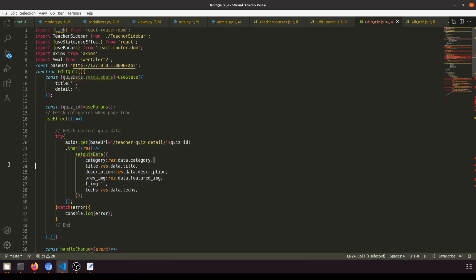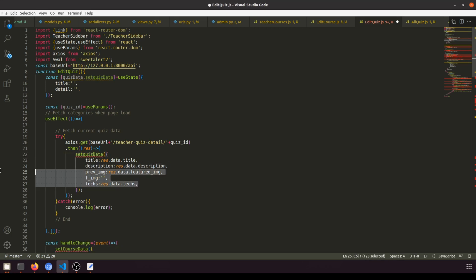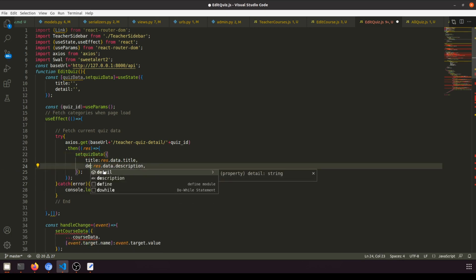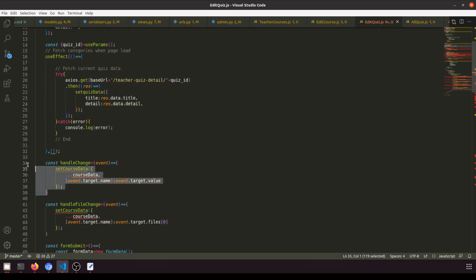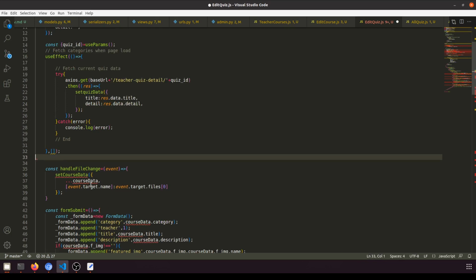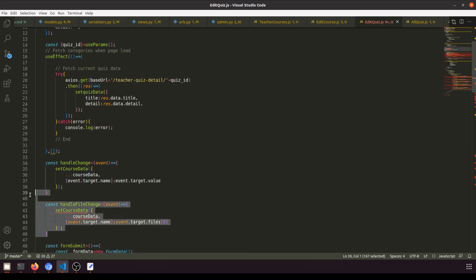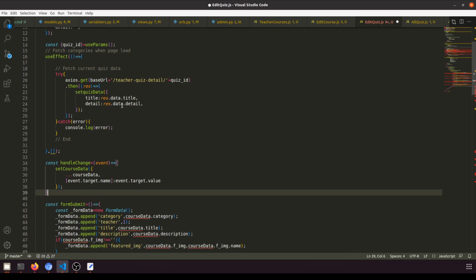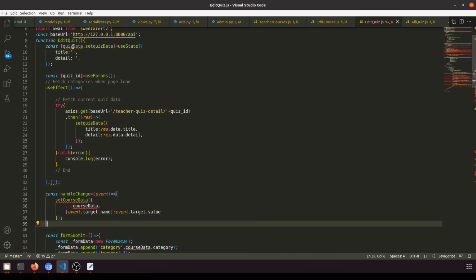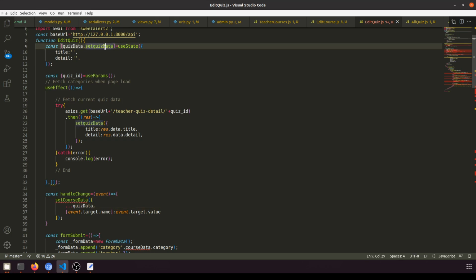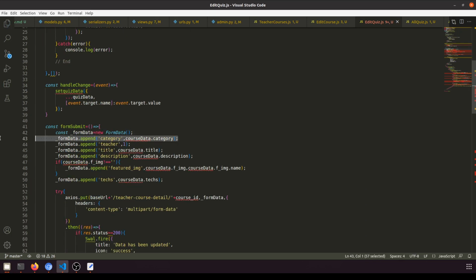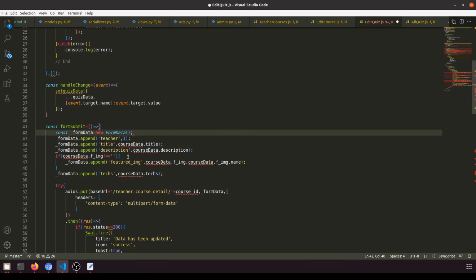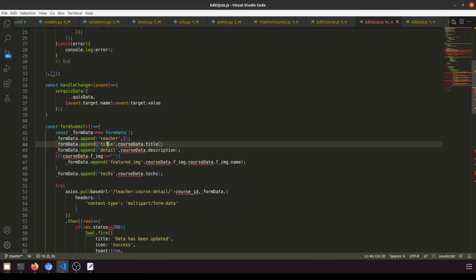And this is set quiz data. So not category, we just need to set the title and detail. We don't need this file change because we are not adding any file. This will be quiz data, not course data, and we will set this quiz data here. Remove this teacher 1, which we were passing statically, we don't need it.